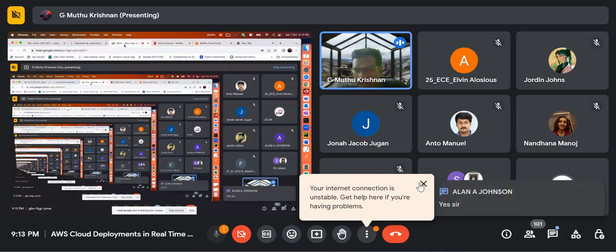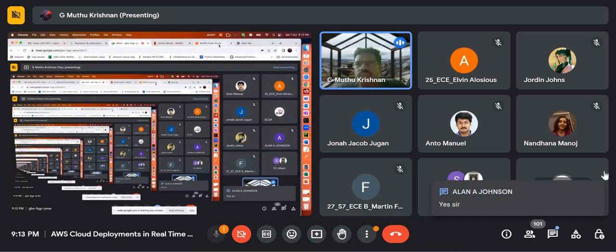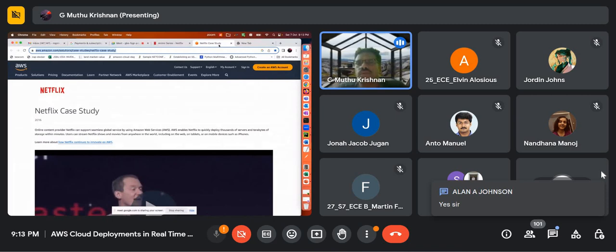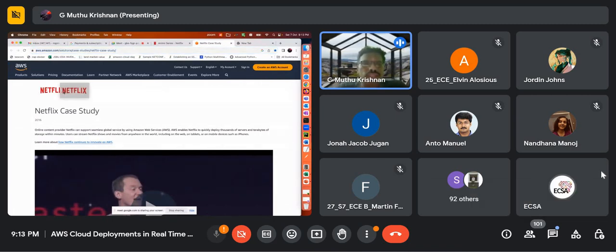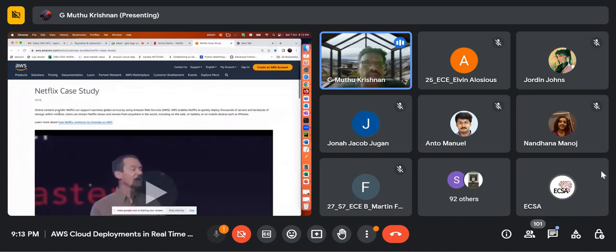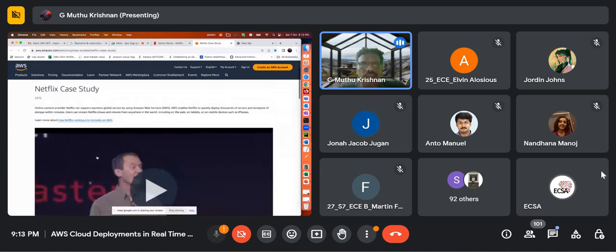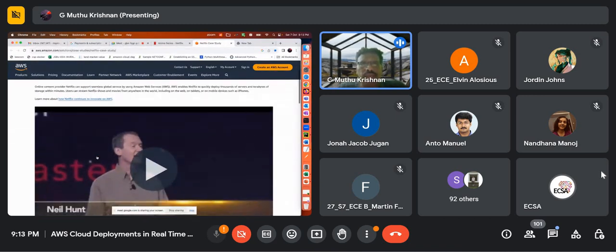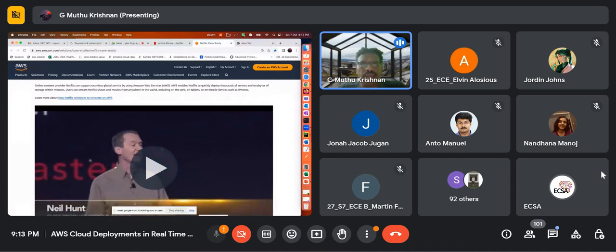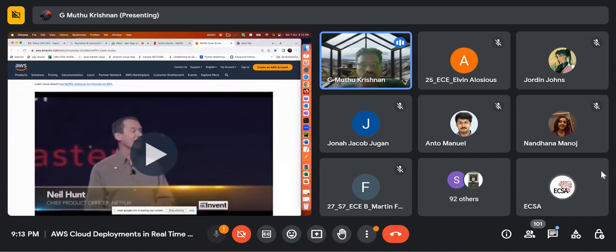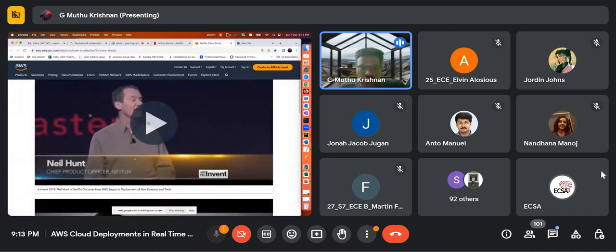Yeah, so that is one of the businesses of Amazon, but the main business for them is developing this kind of cloud services as a cloud provider. One of their customers is Netflix, and they have case studies for their customers. And this is the Chief Product Officer of Netflix. He is talking about how Netflix adopted AWS and how their business is made very easy by AWS cloud platform solutions. This is just a 3 or 4 minute video. You guys go through it.